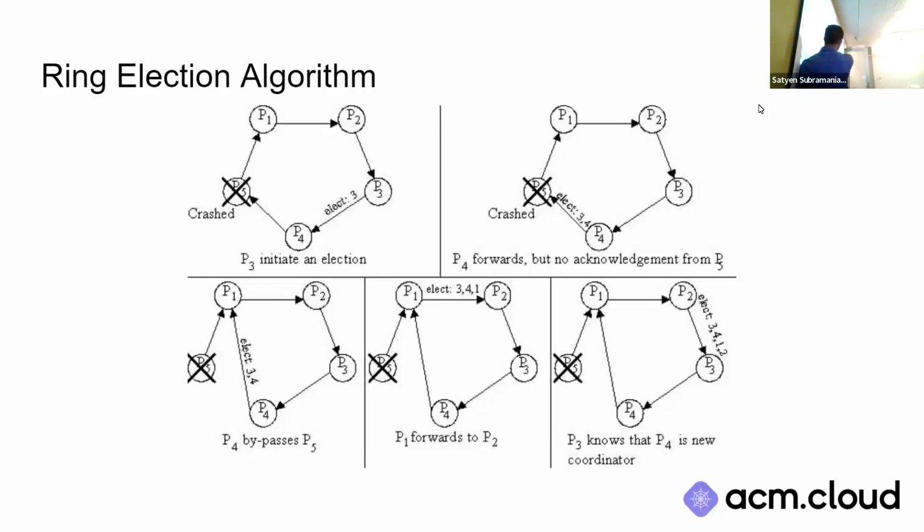And then 4 will try to send a request to 5. It'll fail, so it'll forward it to 1, and so on and so forth, until the message returns back to the initial node. And then the initial node here will know which node was before the failed one. So in this case, P4 will be the new master. So again, not too tricky to follow. But any questions on that one?